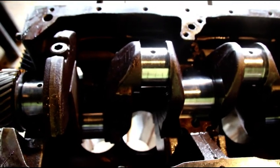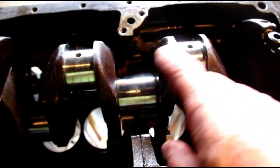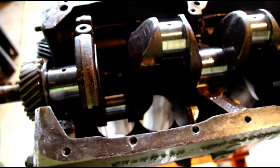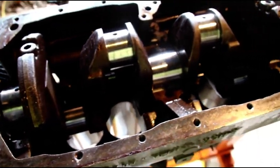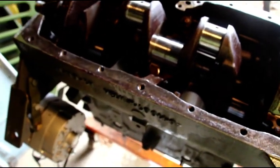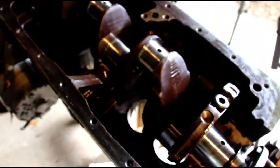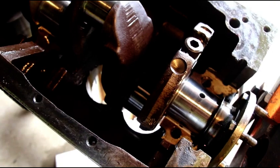If we have to change some rods we might have to change some rods — I've got a pile of rods I can resize. More sad news on this engine, but with a little more time we'll be turning around and doing some machine work on it and getting it right. Sometimes it's nothing but heartache when you open them up. But we'll get it right — hang in there, Gary. I'll get it perfect for you.